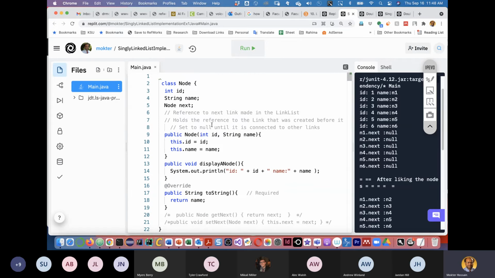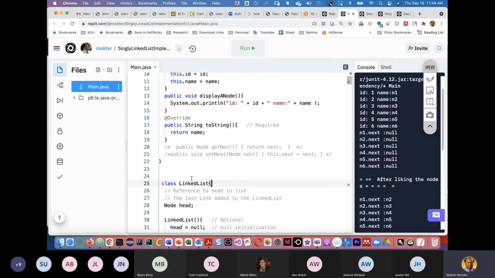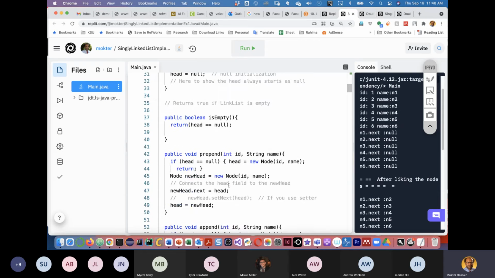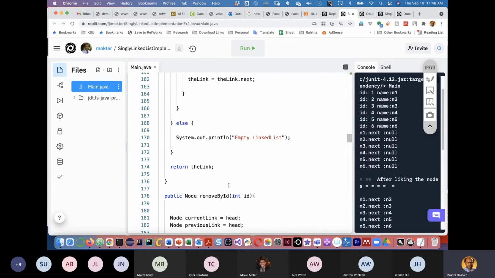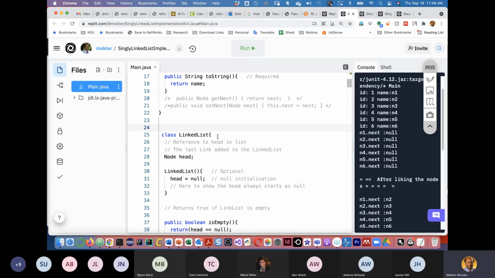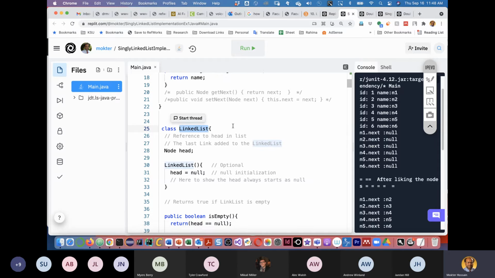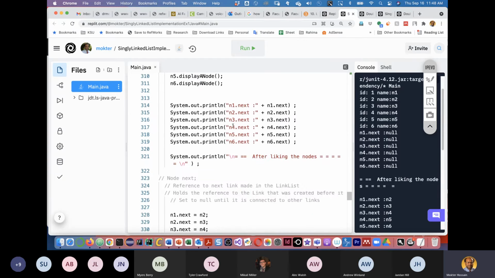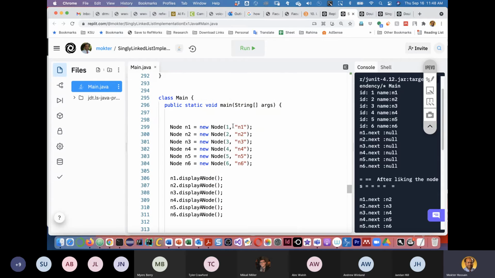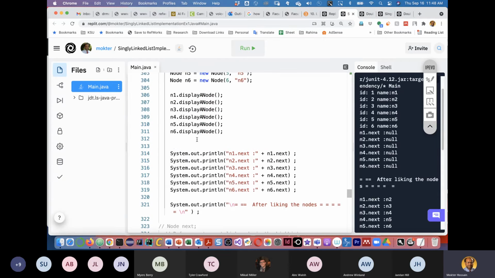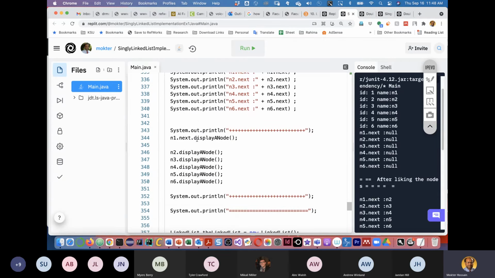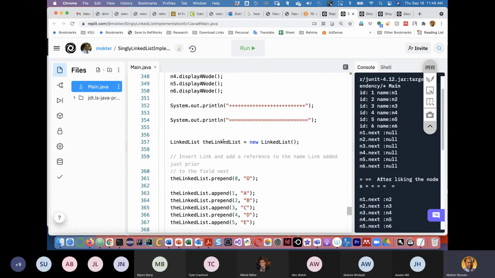In Java this is all in one file, but in C++ this part will be in a separate header file. The entire part is implemented in a separate class as a linked list class. So in our main program, we are creating a node, and later we are creating a linked list.